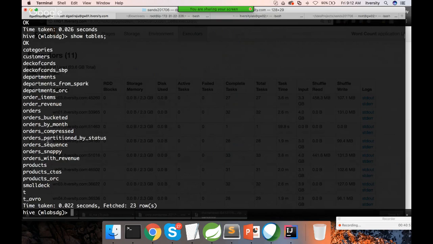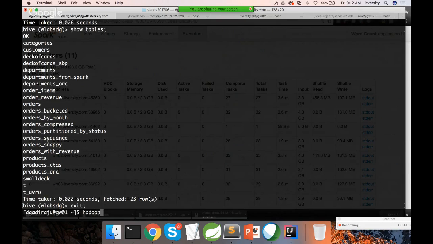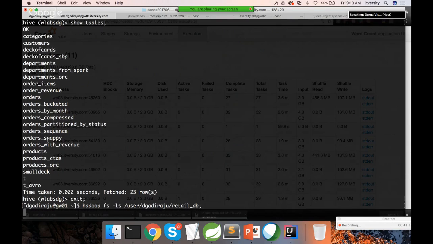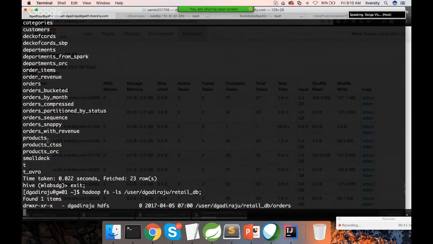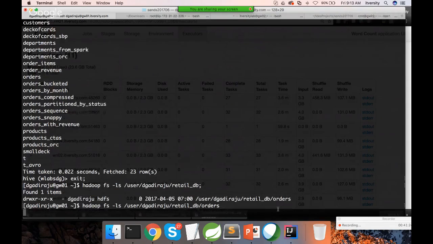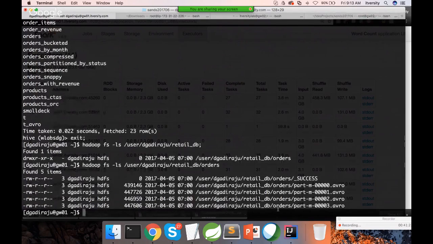For example, let me come out of this, and let me see if there is data here. There is an orders table. Okay, the data is in euro format, so I don't want to use this. Let me do this: hadoop fs -ls -R /user/dgref/orders.